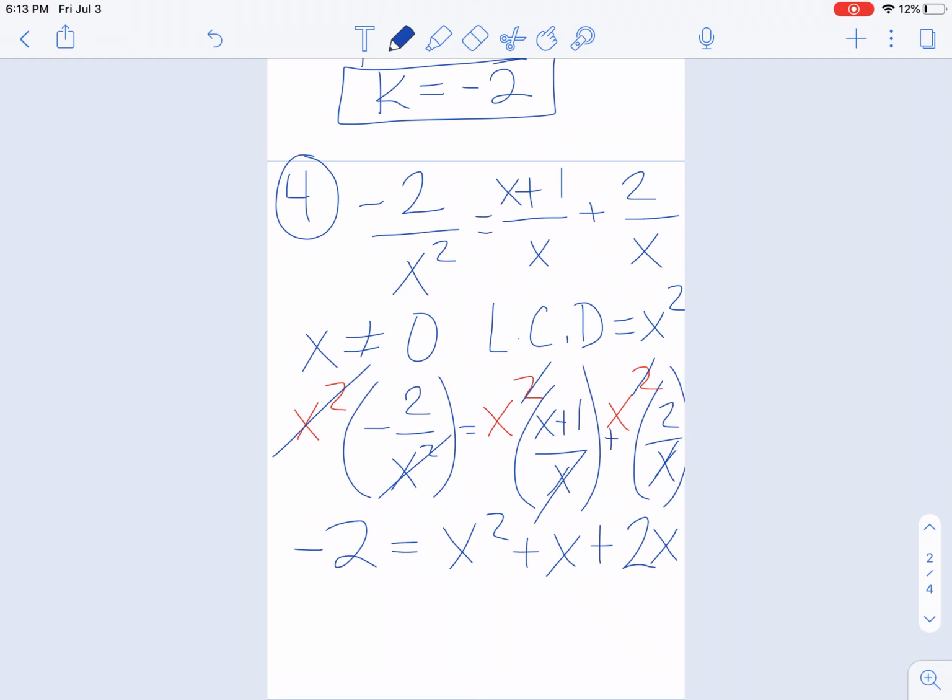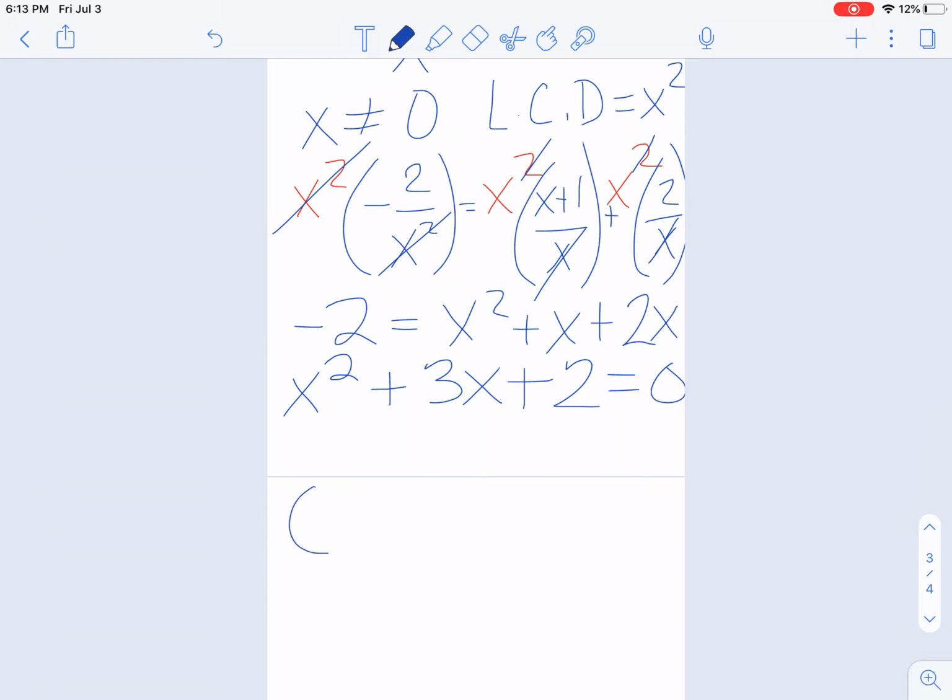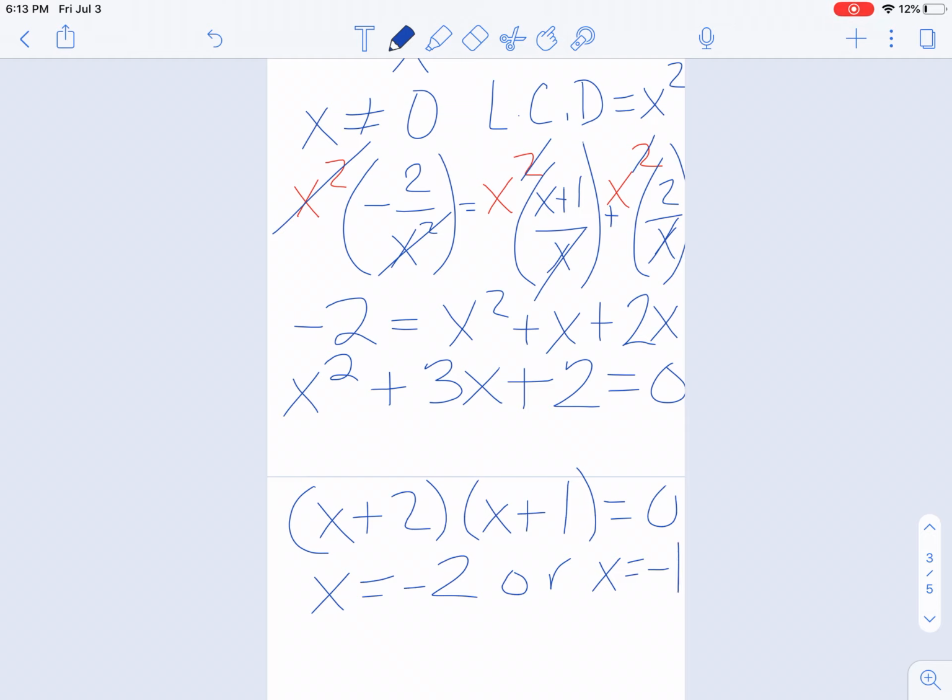So if I rearrange this and set it equal to 0, I'll be able to factor it from there and solve it just like a polynomial. So x squared plus 3x, this is all on the right-hand side, and then I'm going to bring over and make that plus 2 equals 0. And then I can factor. So x plus 2 times x plus 1 are my factors. So x can equal negative 2, or x can equal negative 1. So those are my two x-intercepts, and as well I'll just restate that x cannot be 0 is my restriction.